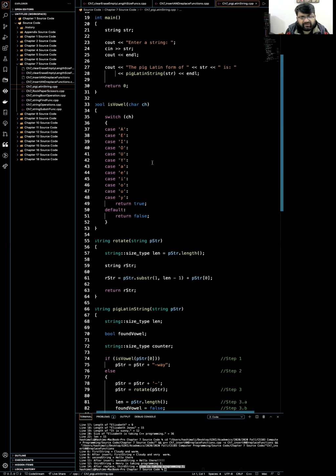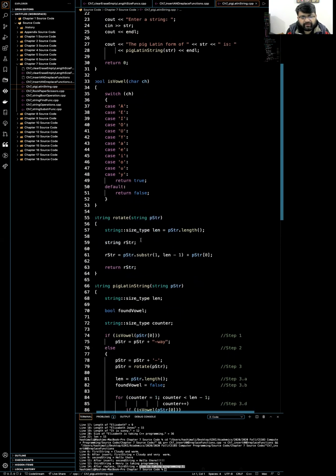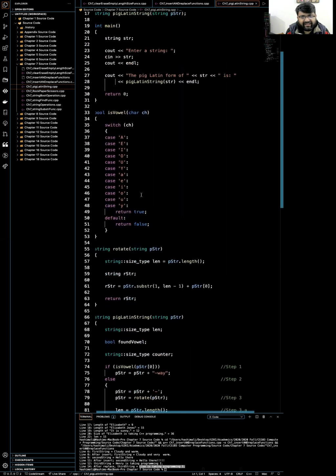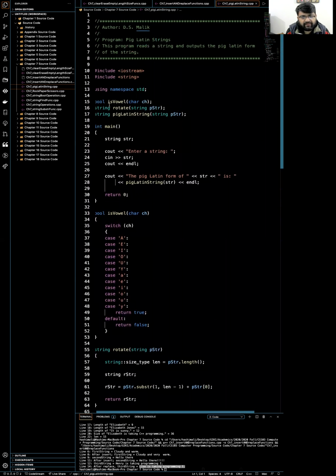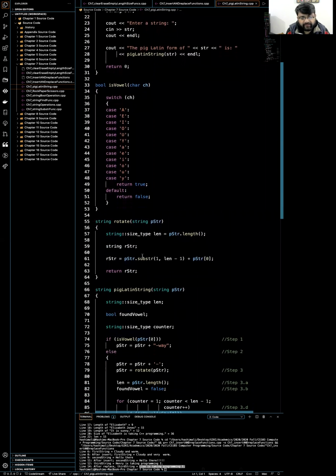Again, we notice that the cases here are used to display the or statement. So a, e, i, o, u, or a or i, e or i or u, and so on, right? So this is all for the or statement. In all these cases, it should return true, and otherwise it should return false. In this case, we display that size type, length is again used. Again, you can use namespace here, and I'd love to use the namespace for this particular task.